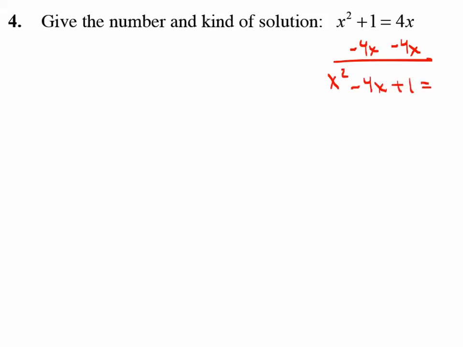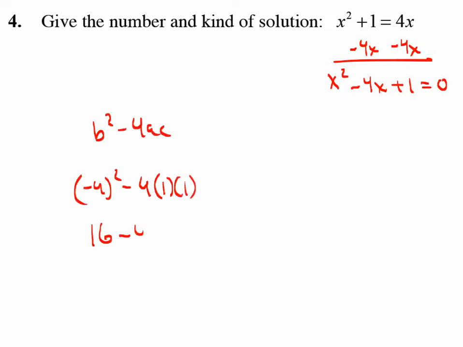Alright, hopefully you guys got that. Set equal to 0, x squared minus 4x plus 1 equal to 0. Plug it into the discriminant, and we get ourselves a 12. Okay, it's positive but not a perfect square, so how about 2 irrational solutions? And again, if you think about it here, once we take the square root of 12, it's really going to be 2 root 3, and you've got that little root 3 in there. That's going to still be there.